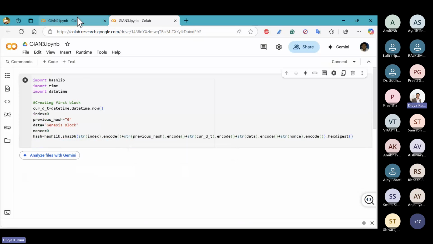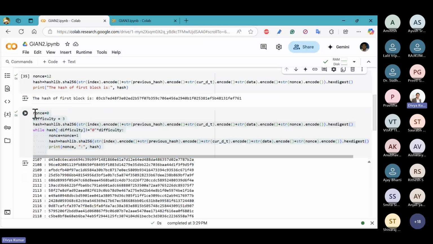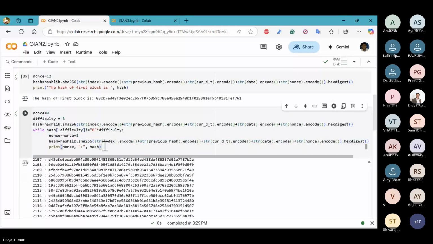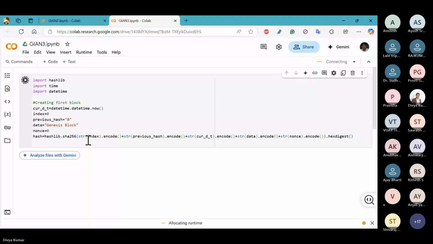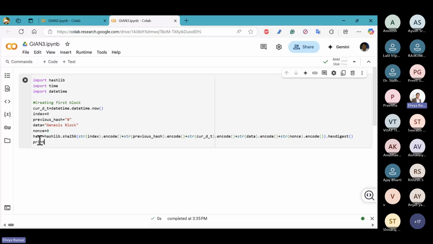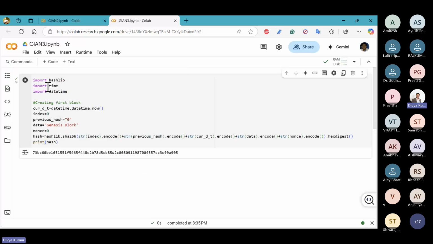If I run this at a difficulty level 1, it will be very easy. Now if I run this, it is again connecting. Then I print the hash, and it prints this.